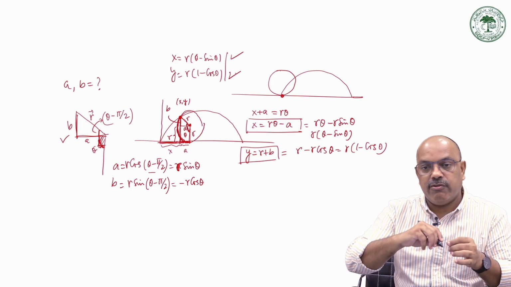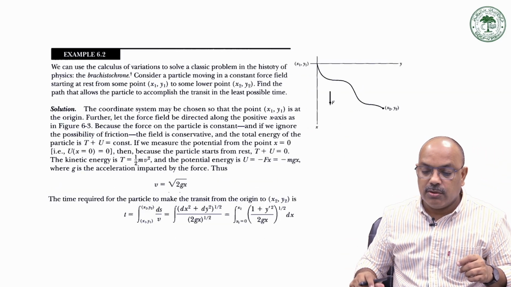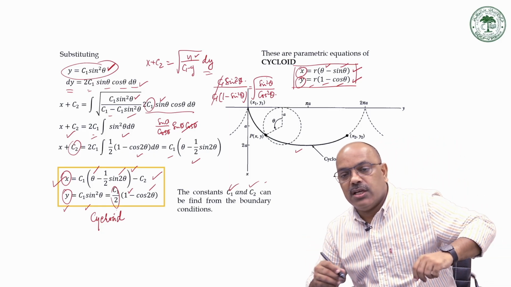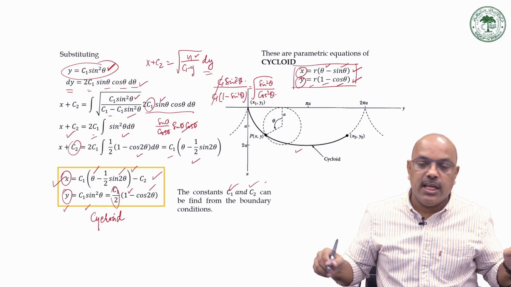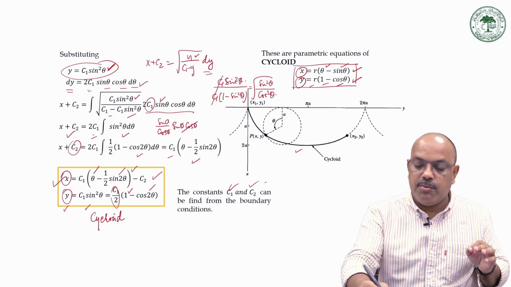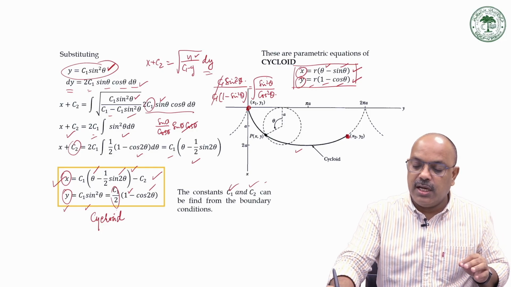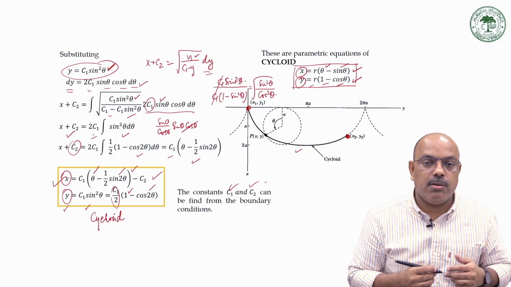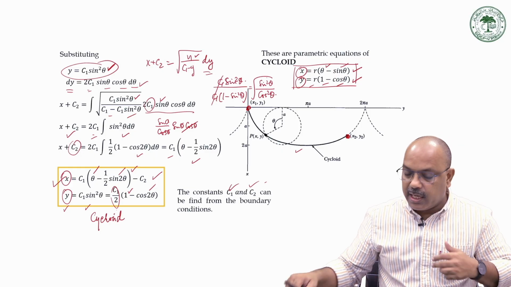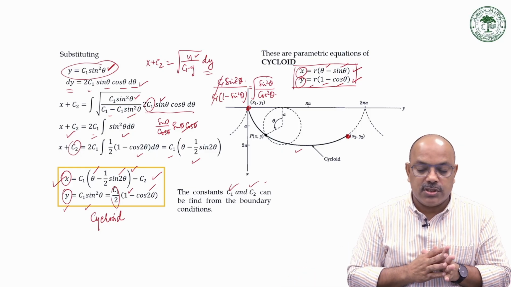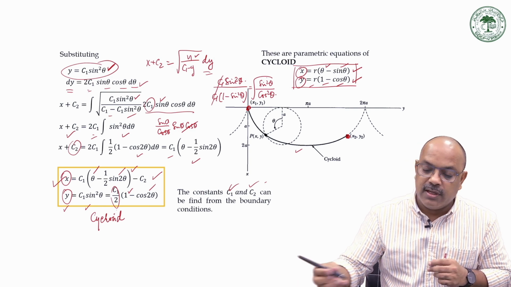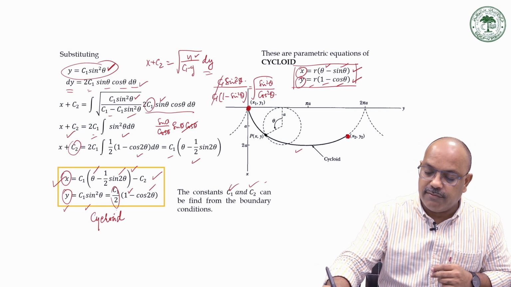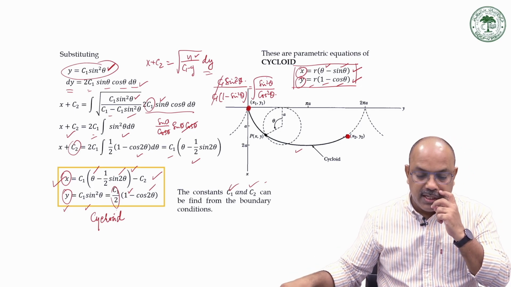That is, if you follow the point, the path. This marble is going to follow the path of a cycloid, in which when it is going from one point to another point, it is going to have the minimum time. This particular special problem is known as the Brachistochrone problem, and this was a very interesting problem to be solved. And I think you actually get the flavor for this. So now I stop this.